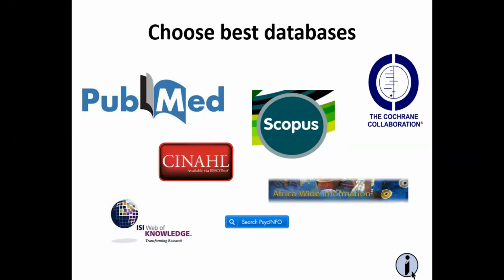There are guidelines to the databases that you should be covering when you're doing a good comprehensive search for a systematic review, and those are PubMed, Scopus, Cochrane, and the Web of Science. So you've got your good broad subject general databases, but you must keep in mind that you might have a particular subject that requires a more subject-specific database. If you're dealing with a subject that has a foot in psychology, then along with your main databases you need to include things like PsycInfo, because that covers psychology.